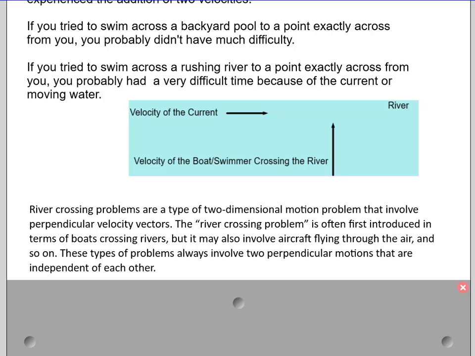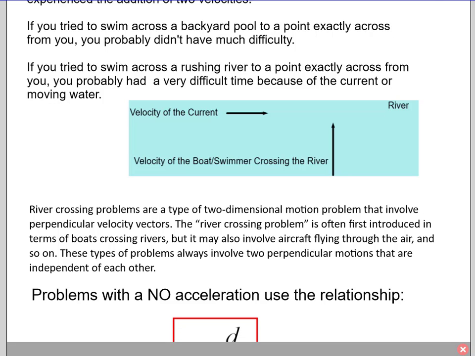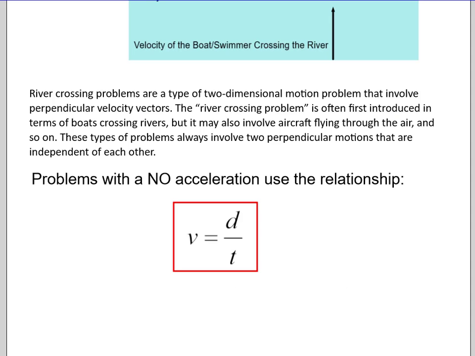So we will do a couple of river crossing problems by swimmers or boaters, it doesn't really matter. We'll then move on to aircraft flying in air, and we'll talk about that type of problem. They're very similar, but again, you may not have thought about them in a physics way before. So just as a quick refresher, problems with no acceleration use the simple relationship v equals d over t. That will be our primary equation for this section because we're going to keep the problems from a kinematic side very straightforward, and we'll worry more just about the vector pieces that we have to figure out.